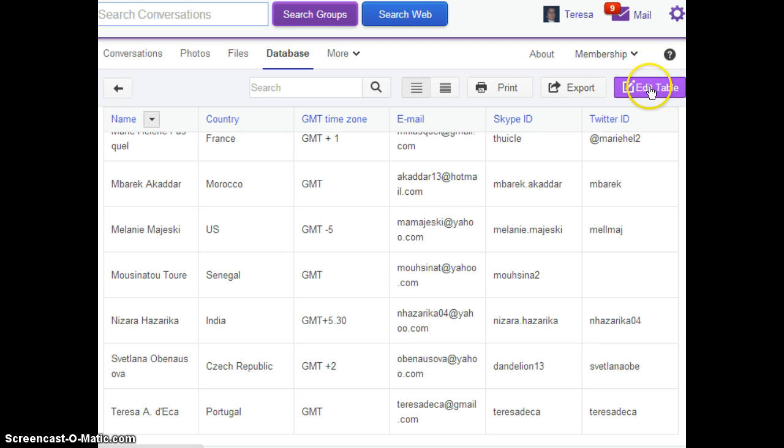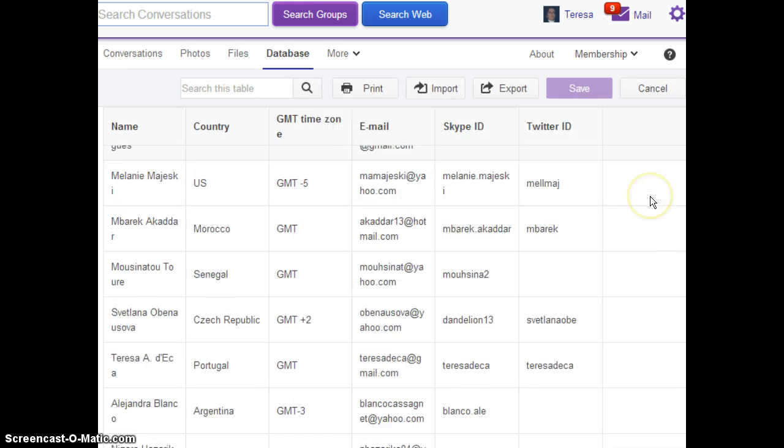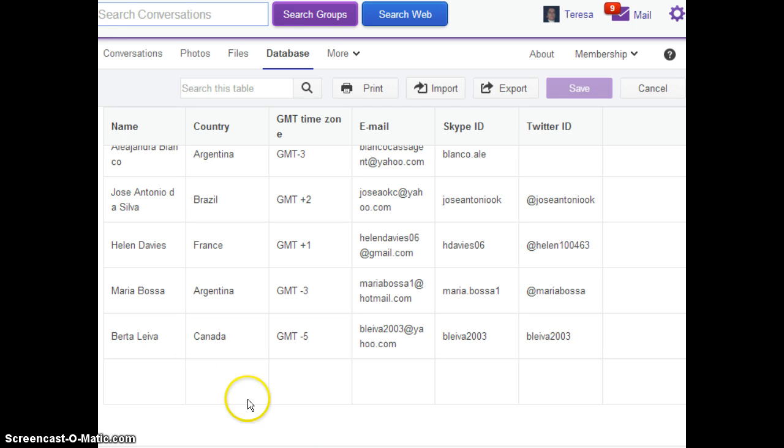If you want to add yourself to this table, you click on Edit Table, and then you go to the last line here, it's not very visible, add your name, all the information, etc. And when you're finished, you click Save.